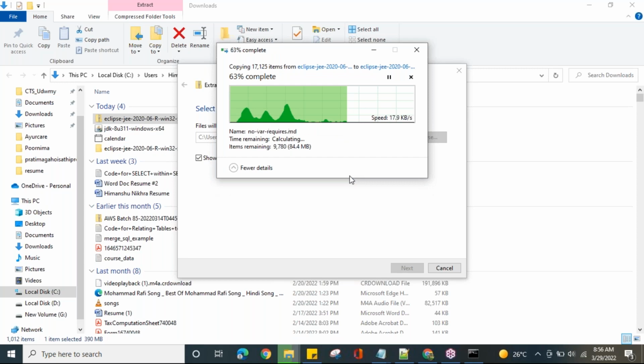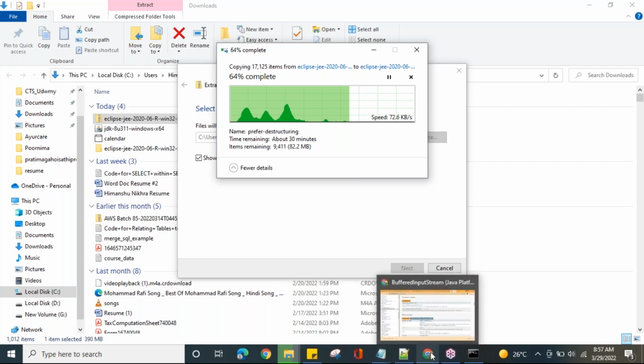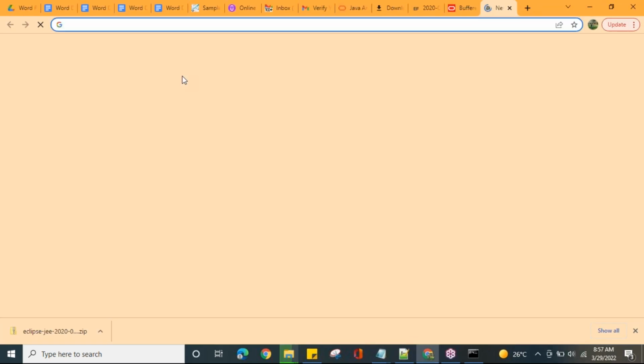See, friends, I will suggest to everyone, whenever you are extracting zip files, make sure to use third-party tools like WinZip, WinRAR, or 7zip, whatever it is. That will be very secure to extract the files. Otherwise some files may be missed because the system does not have any third-party software to extract, and that is why some files are not getting copied like this.